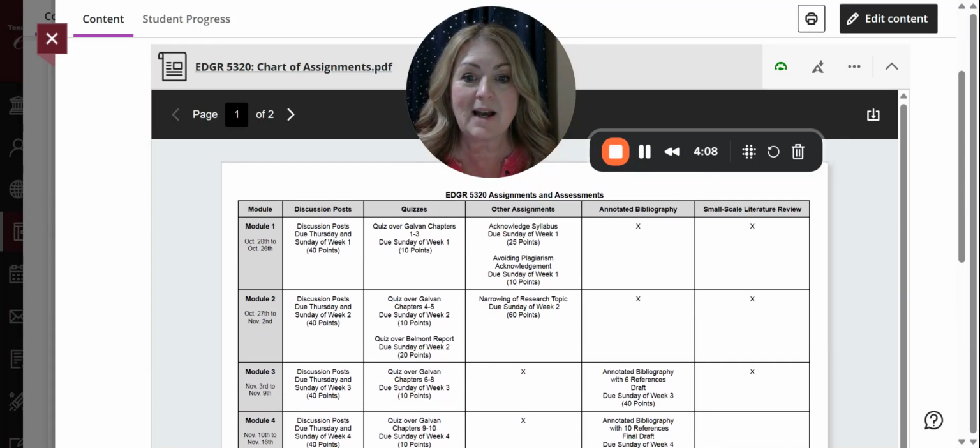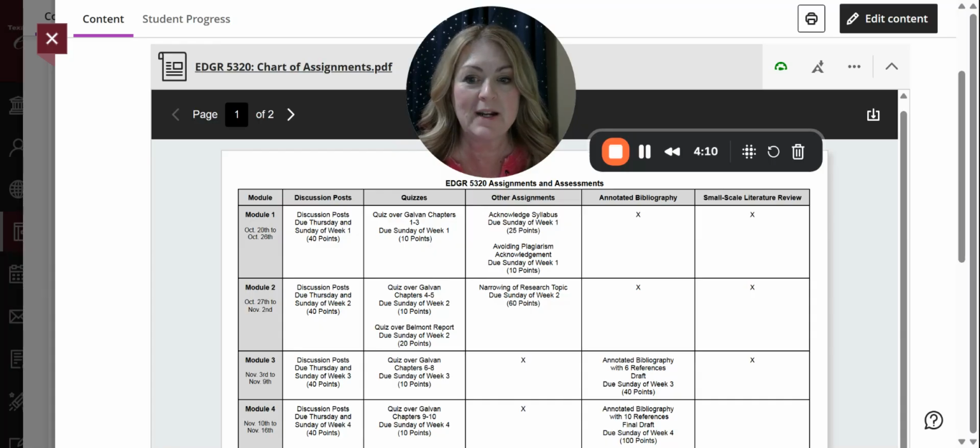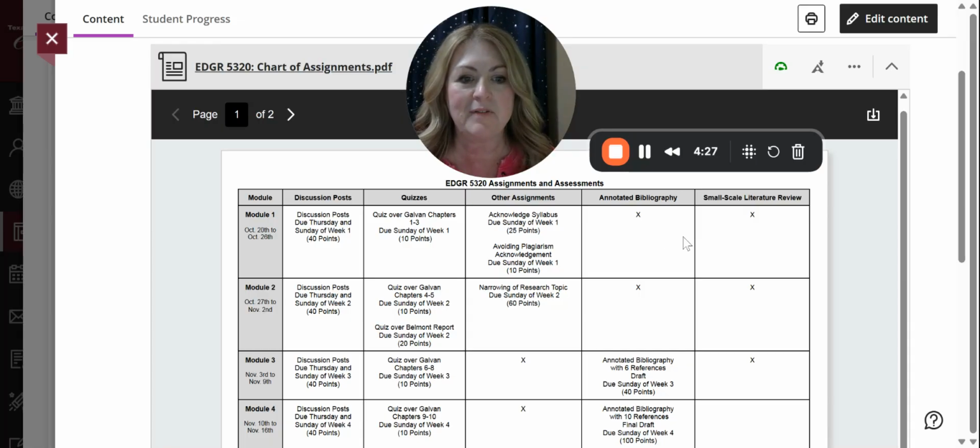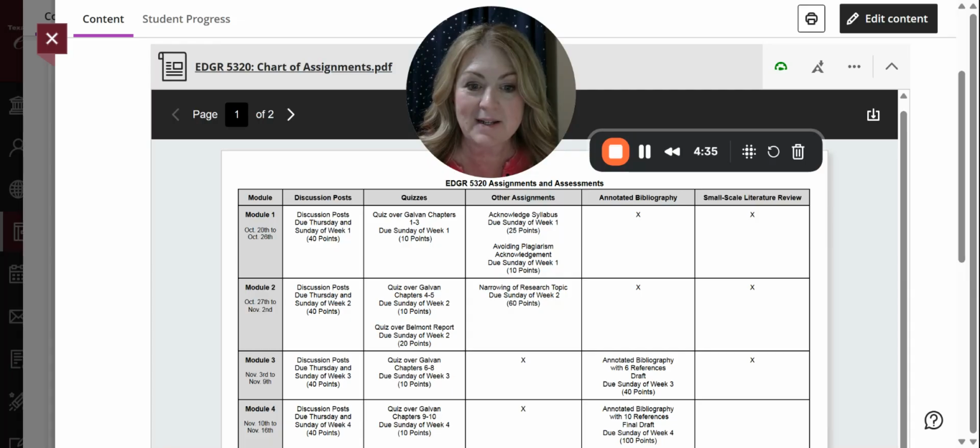This is everything that we're learning in the discussion posts together, in the Galvin and Galvin book, all of those things and all of the materials that are within each module support these two main things: the annotated bibliography and the small-scale literature review, which, when you think about this being a foundation of educational research, just makes sense.